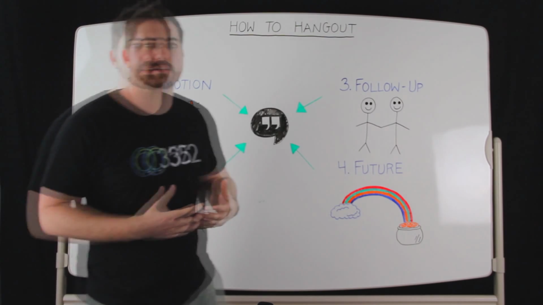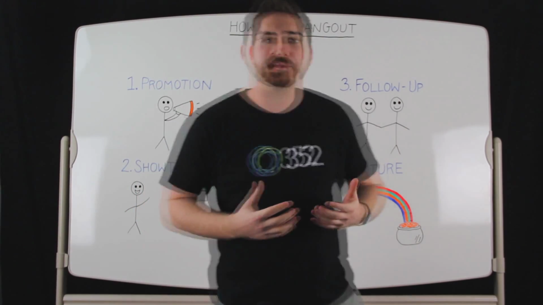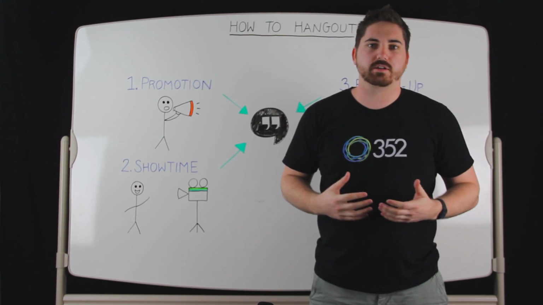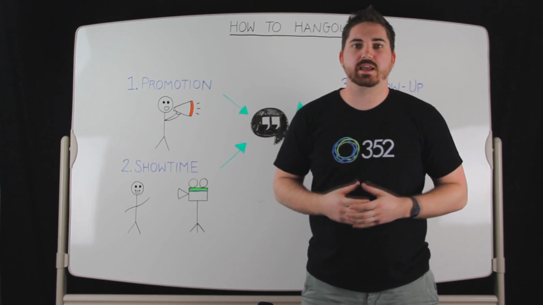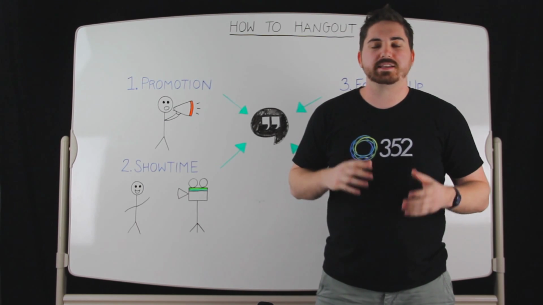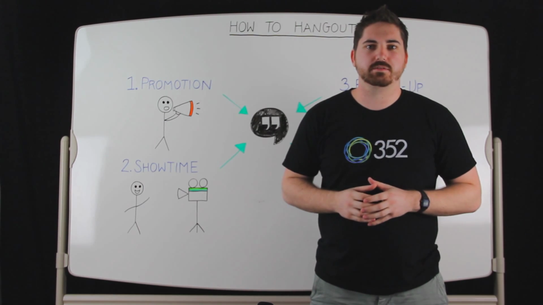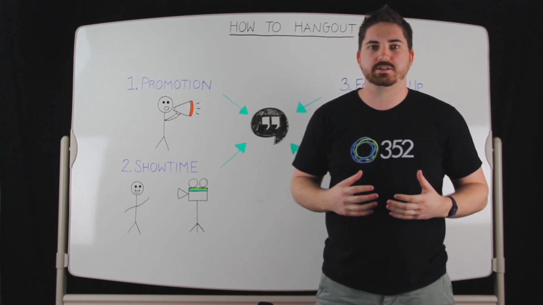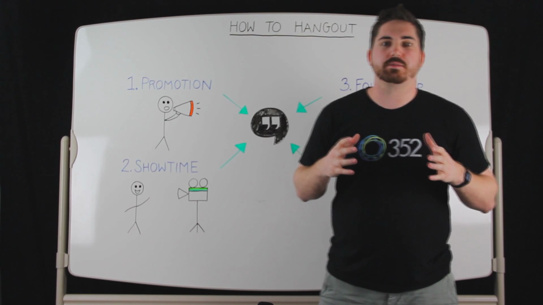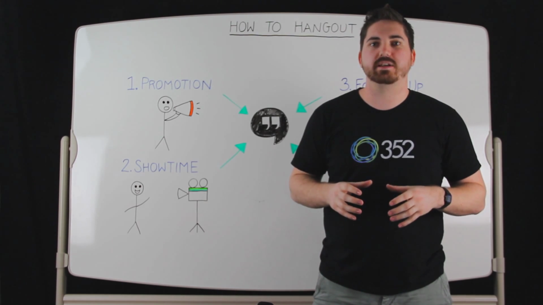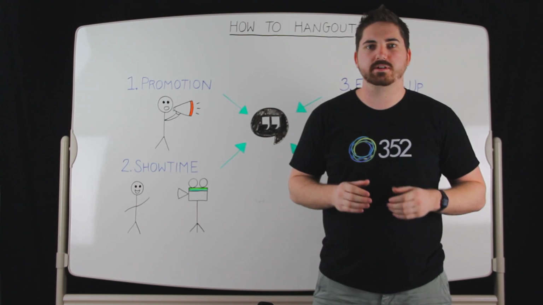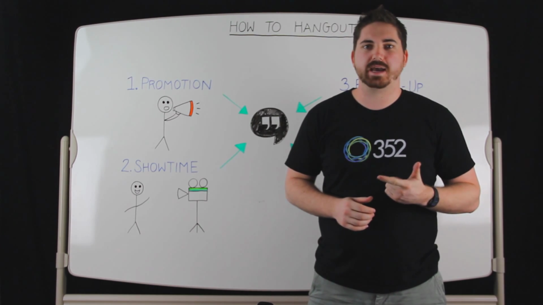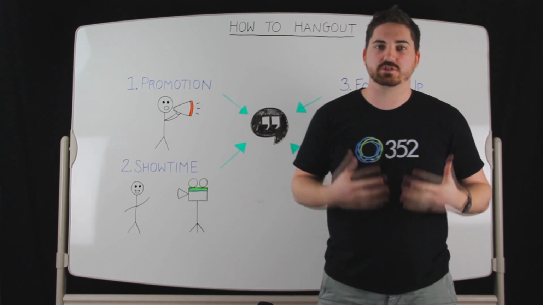First, what you need to do with any Hangout and with any marketing campaign is you need to promote it. So what you want to do first is start early. The first thing you're going to do is create an event page on Google Plus. It's pretty easy to do. You just navigate into Google Plus, drop down to Hangouts, and then create the event page. Once that's created, that's where you're going to post all the information about the Hangout, and that's where you're going to point all the people, because they can RSVP to it before it begins, and they can ask questions about it, and you can interact with them before the Hangout even starts.